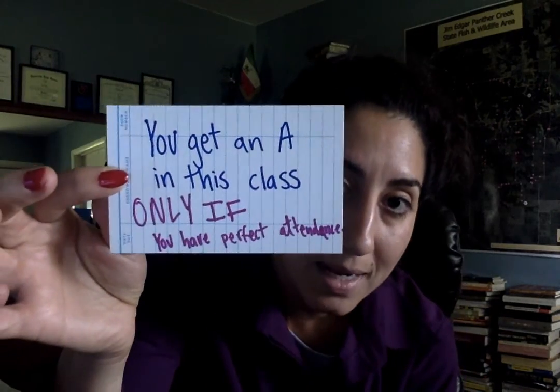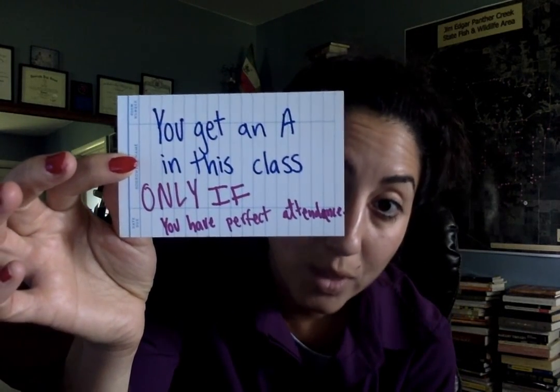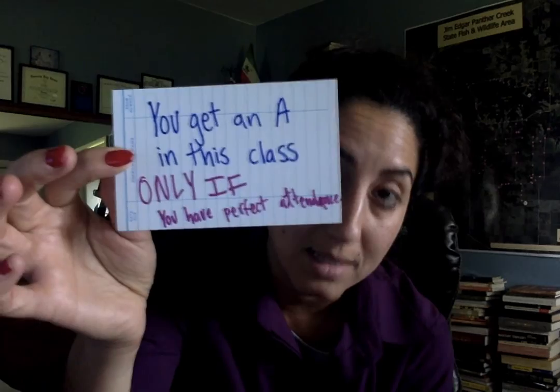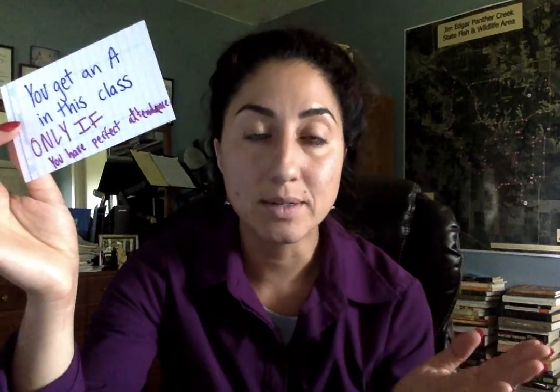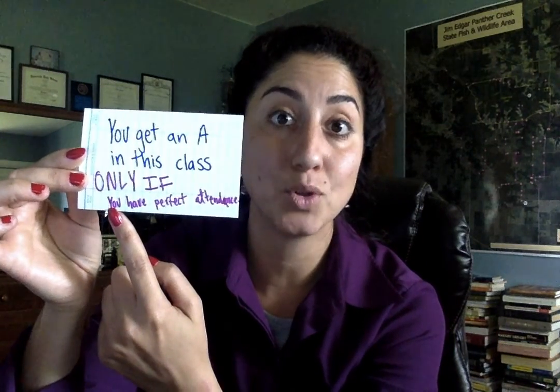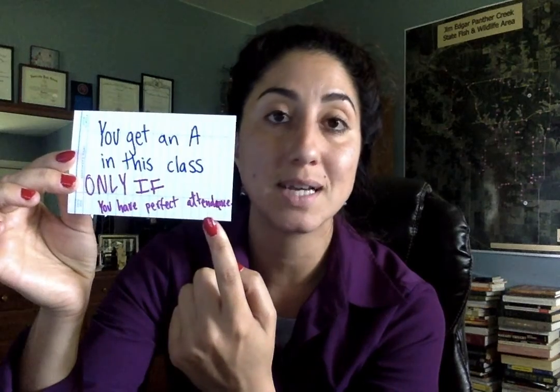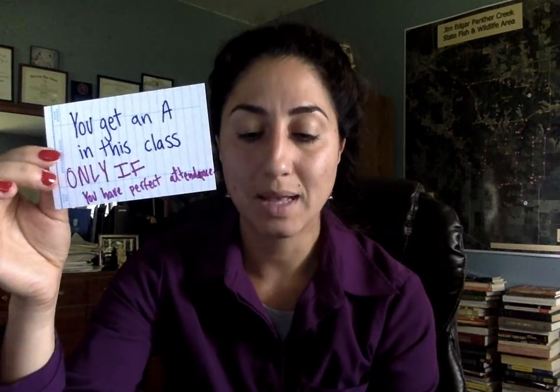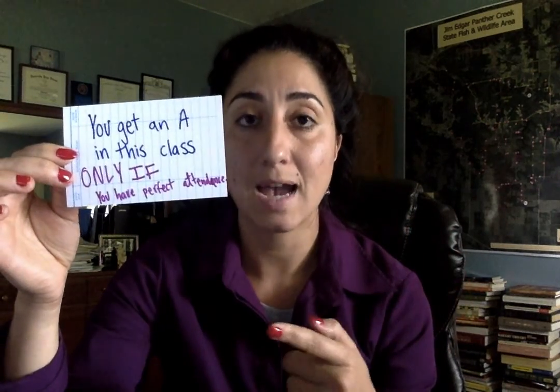Let's look at an example, and you get an example in number 5 in the self-assessment. You get this statement that you get an A in the class only if you have perfect attendance, and you're supposed to rewrite it in standard form. What's weird is that the consequent is here after the word then. You have perfect attendance. This statement is telling you that the only way to have an A in the class is to have perfect attendance.